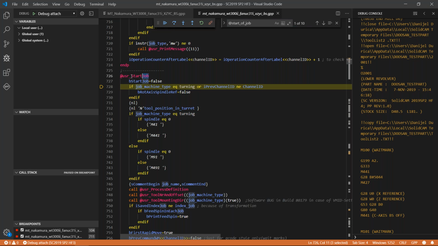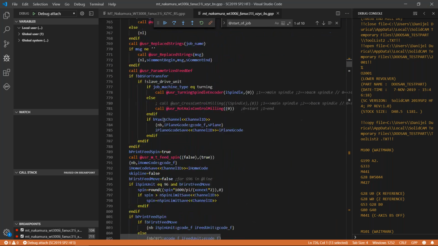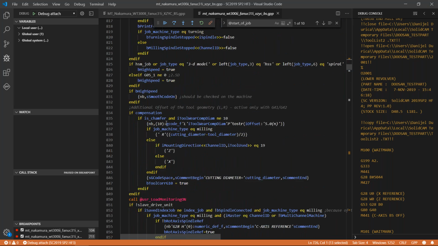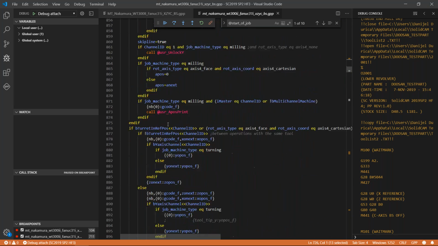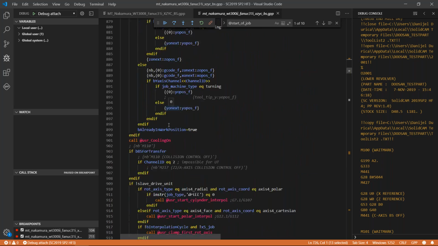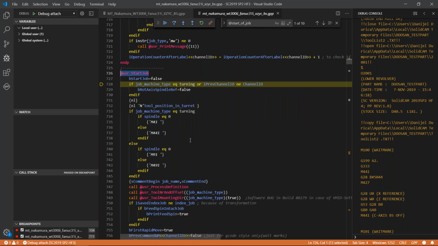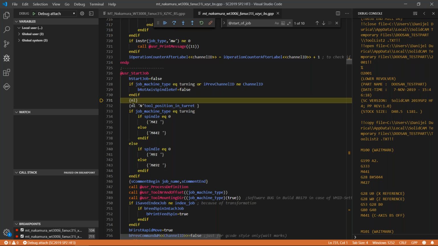As you can see, in this webinar I will be mostly focused on the user-defined startup job. This is a lot of lines of code. I'm not really familiar with this postprocessor, but I don't have to be, because the debugger will allow me to debug the code. So right now I will analyze what will actually come out from this procedure. I'll step into, and what we are expecting here is a new line, and then N and tool position in turret.